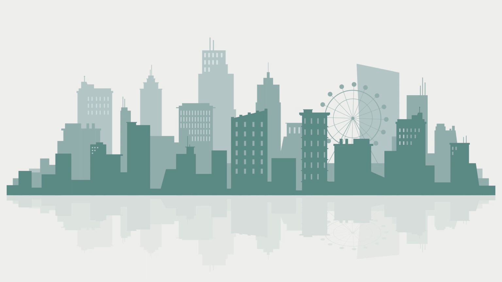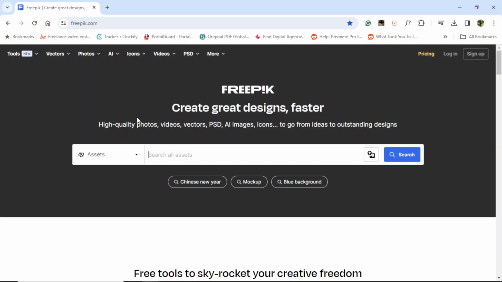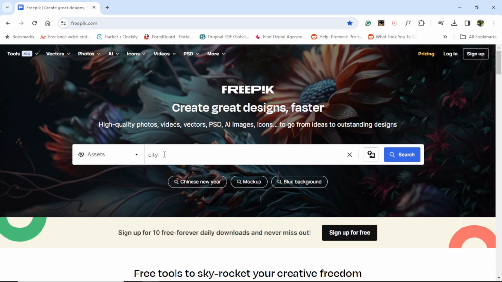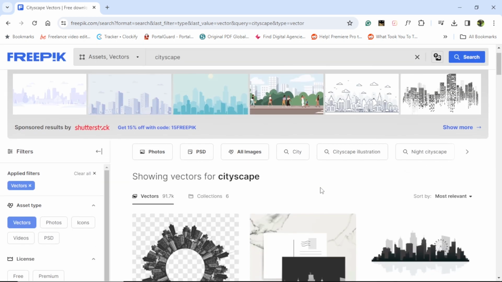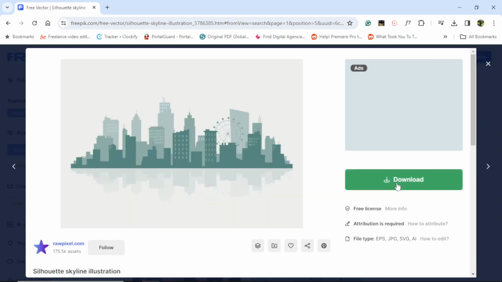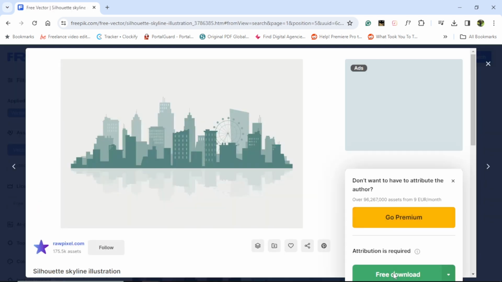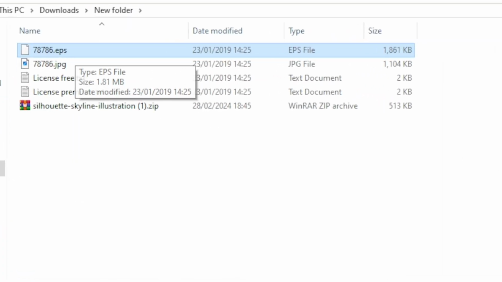I've noticed that Iman Gadzi sources his vector images from Freepik. Let's quickly head to freepik.com and we'll search for Cityscape. Then click here to filter for vector images only. By the way, this is the same image Iman used in his video that inspired me to create this tutorial. Now when you download, it comes as a zip file with several formats. Make sure to use the file with the EPS extension.